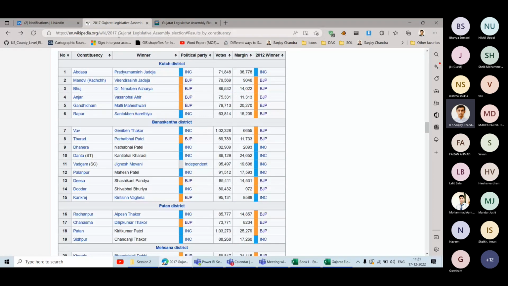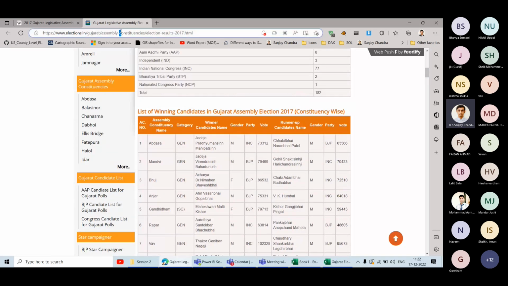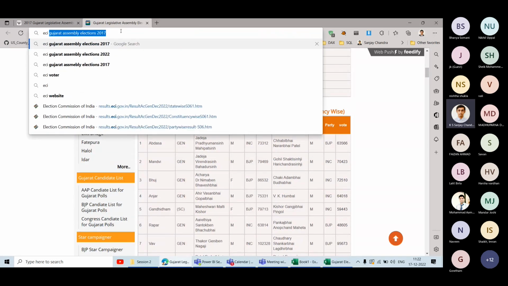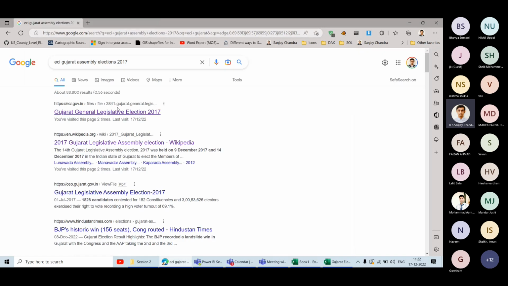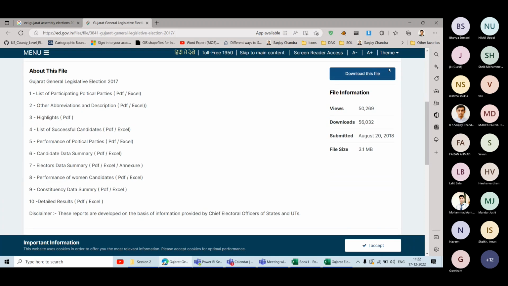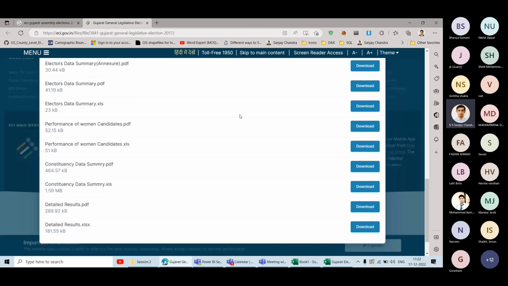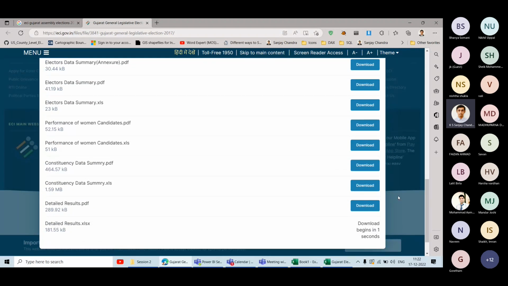Now let's take another scenario, since we are talking about a little advanced session compared to last time. We have one website where we are able to get this data, right? Now imagine the situation where you go to ECI, Election Commission of India website. I'll say download the file, and here you have detailed results. Let me download this file.